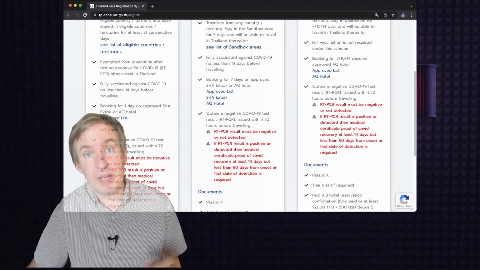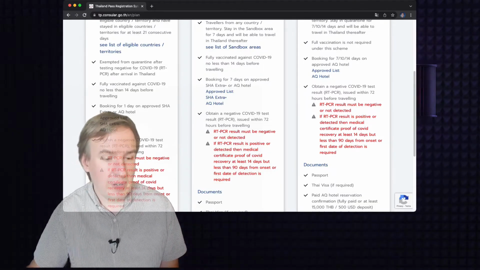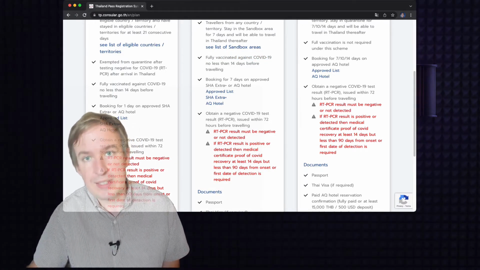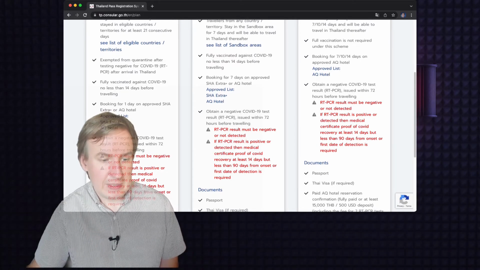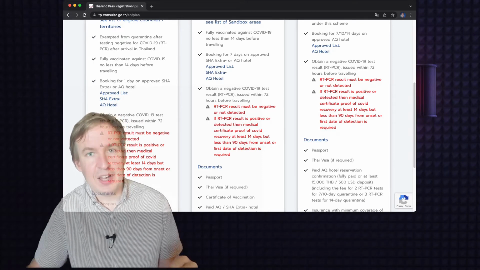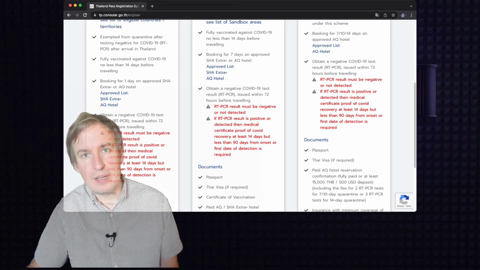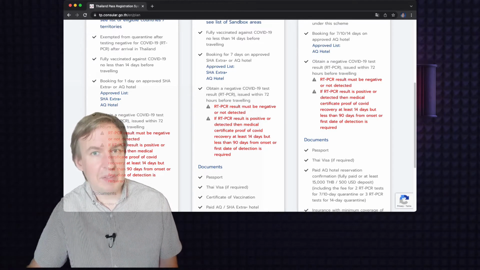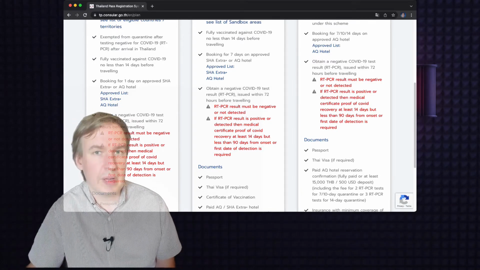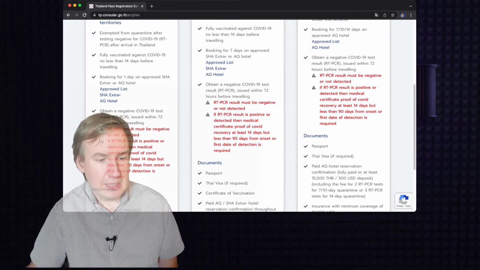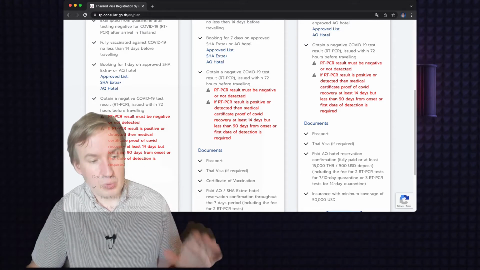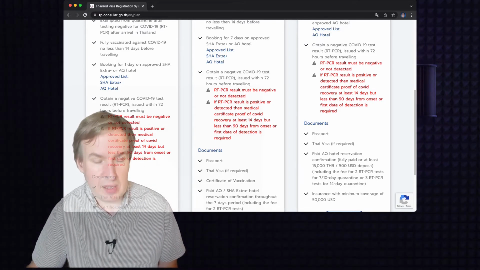In order to be able to use the Sandbox, you have to be fully vaccinated against COVID-19, no less than 14 days before traveling. And in practical sense, you have to apply for the Sandbox already having your vaccination certificates, so you have to have those prior to making this application. Then you would also need a prepaid booking at a SHA Extra Plus hotel.